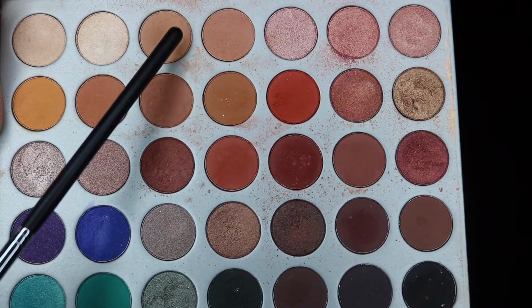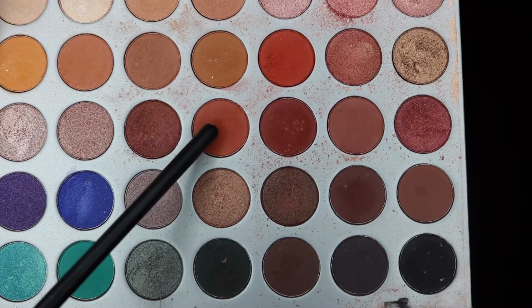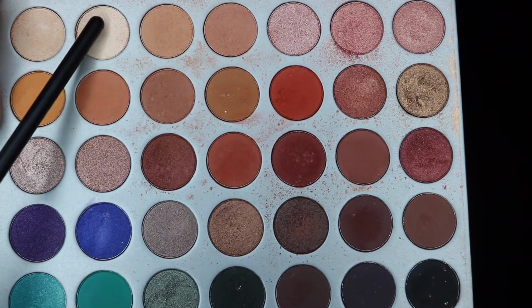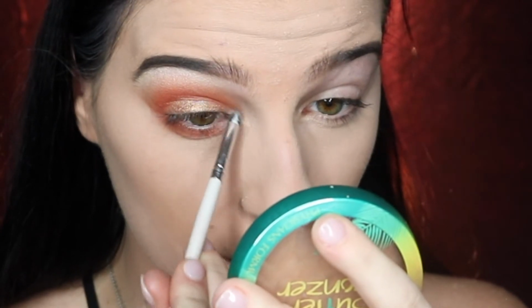lower lash line, and I'm just going to start off by taking this nude color, applying that right under my lash line, and then I'm going to be going in with this light rust color, applying that to the outer corner, and then doing the same thing with the burnt orange as well. Then you're going to be going back into the highlight and just applying that to the inner corner of the eye to brighten it up a bit.